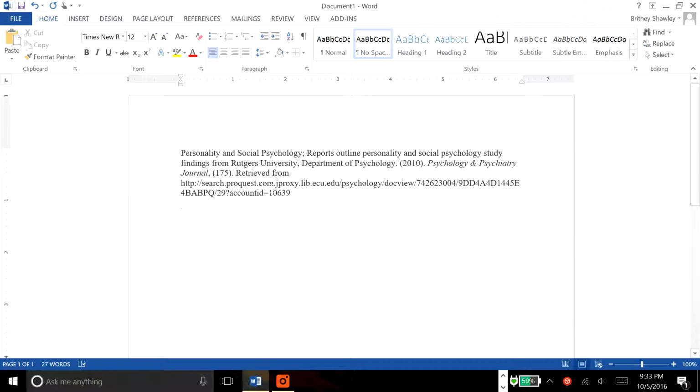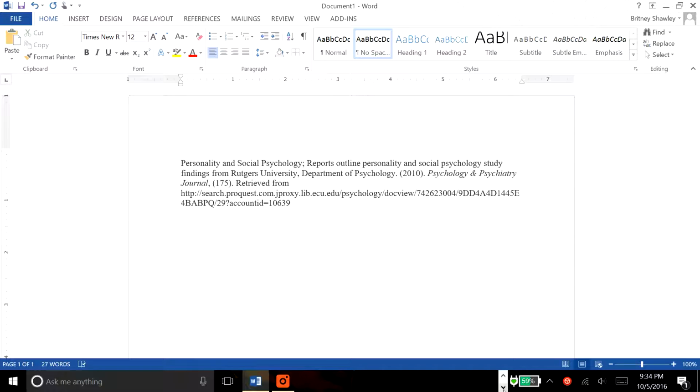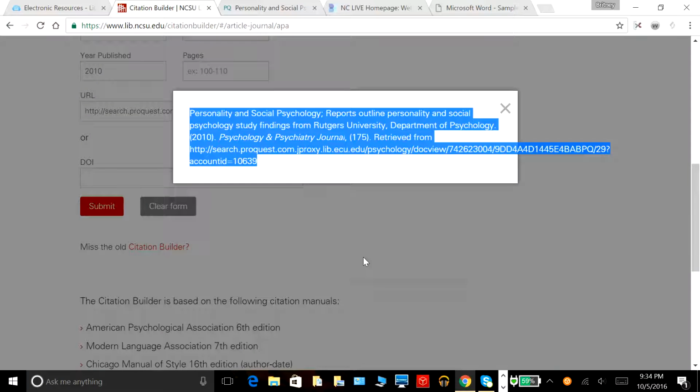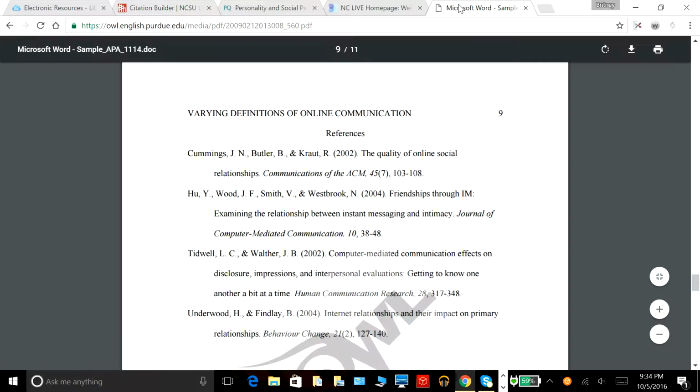I can change my font. And again, you'll need to go in and do the hanging indent just like for MLA, but there is something that is different regarding APA. And this is where the useful links page on the library hack site can be of great help to you. If I go back over here, there is something called the Purdue OWL, the Online Writing Lab, and it has been sworn by for many, many years to be nearly the standard on sample papers and questions about research and citations. This is located straight from the Purdue OWL, again, under the useful links page on the library hack site.